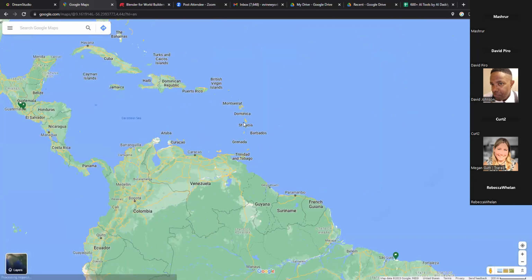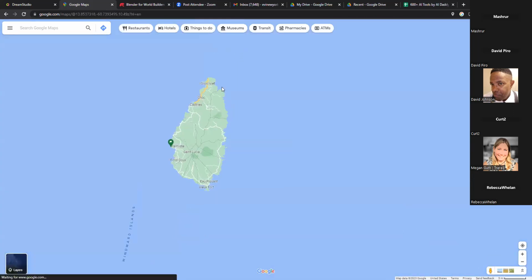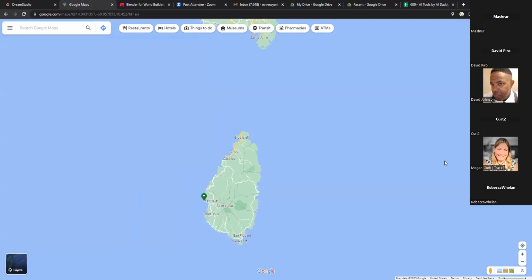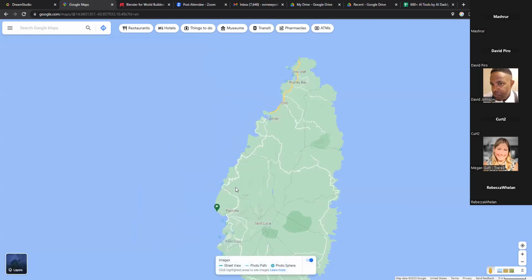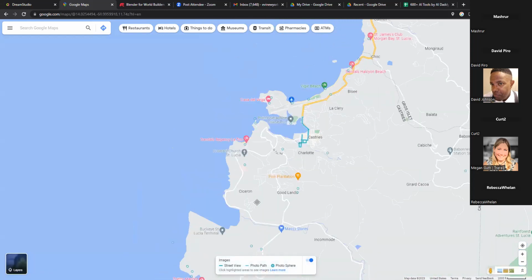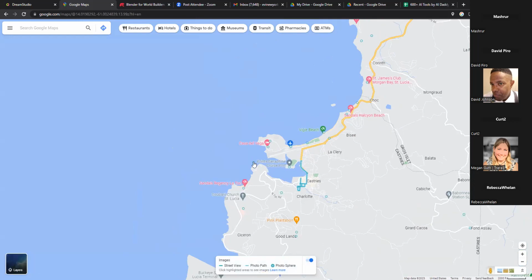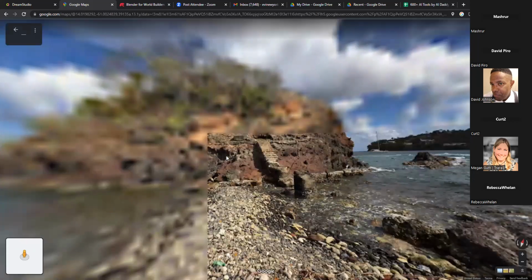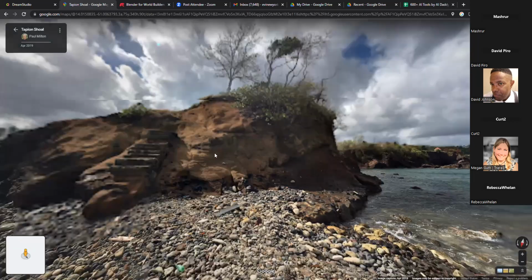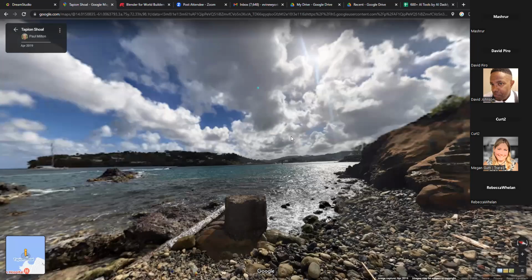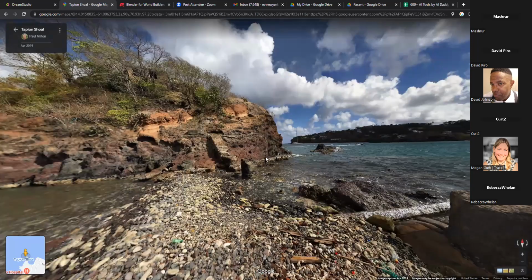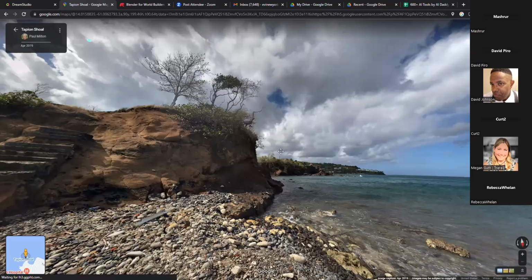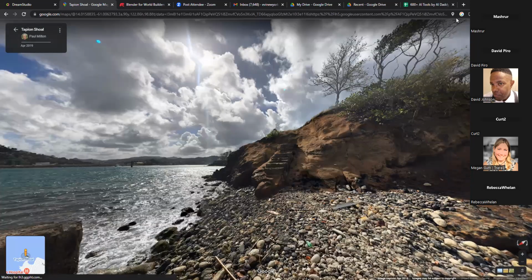Then I create a folder where I can save my skyboxes. You have to click on this person to access the skybox. Say this one. I don't know where I am, I'm just looking. Again, this is not bad, right? This is how I get inspired.